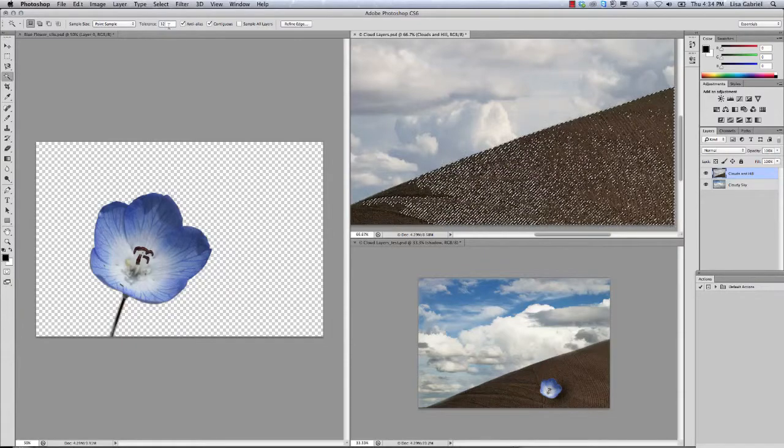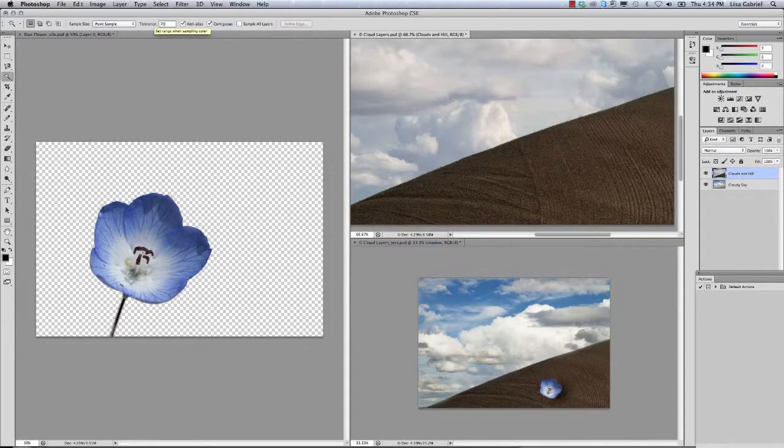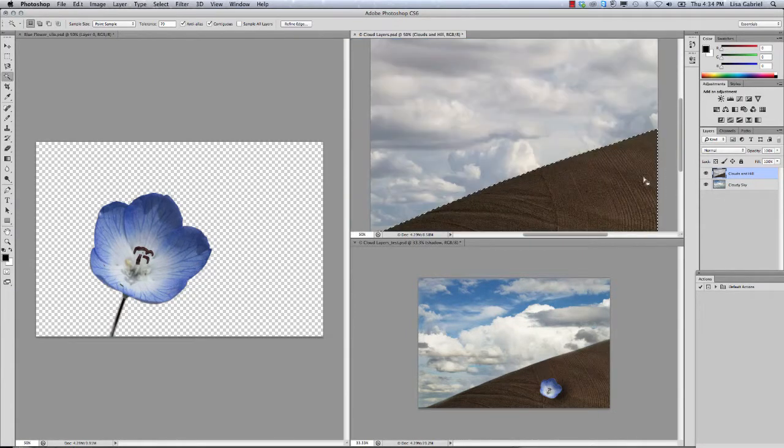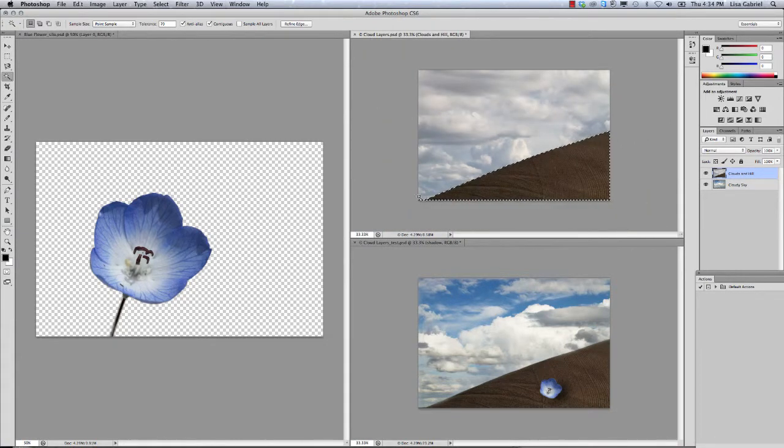So I'm going to change the tolerance here to 70. Okay, and I'm going to press Command D to deselect this, and click it again, and now notice that the entire brown region has been selected just by increasing the tolerance of my magic wand. Okay? All right, so now that we've got that selection, I'm going to use something that you may have done in one of your chapters last week. You can see I sized that down so you can see the region of the selection there. Basically, it's just this brown mountain.